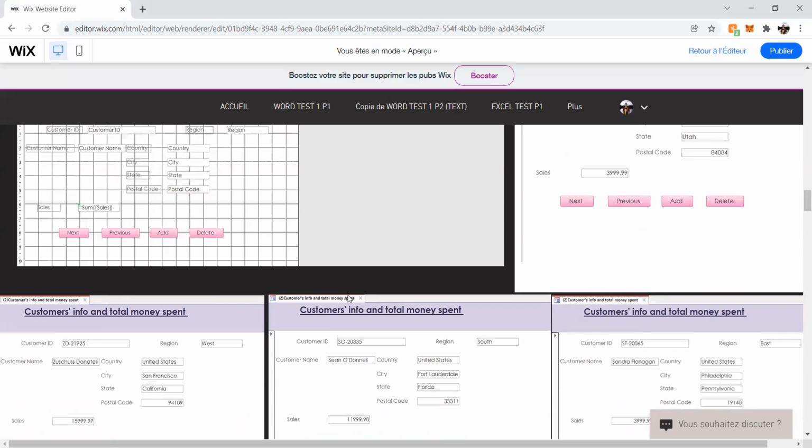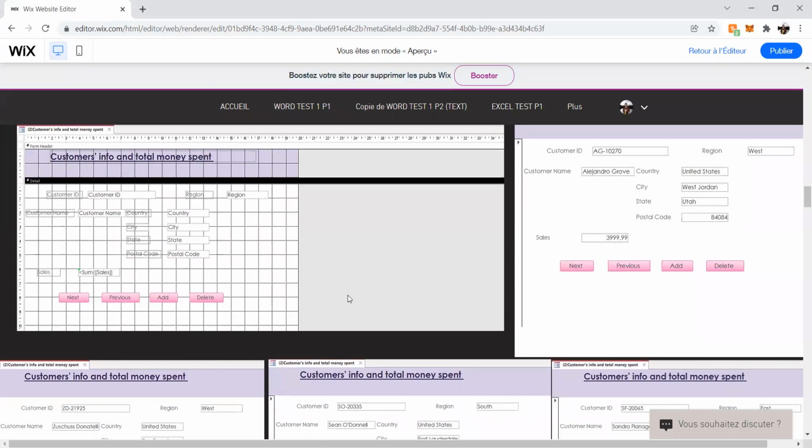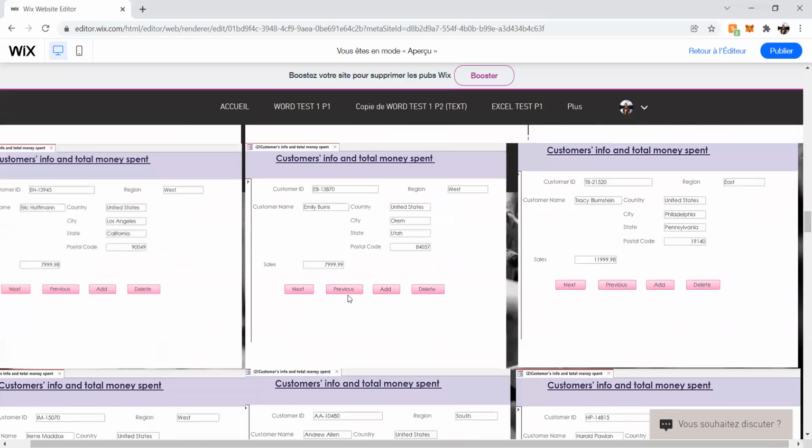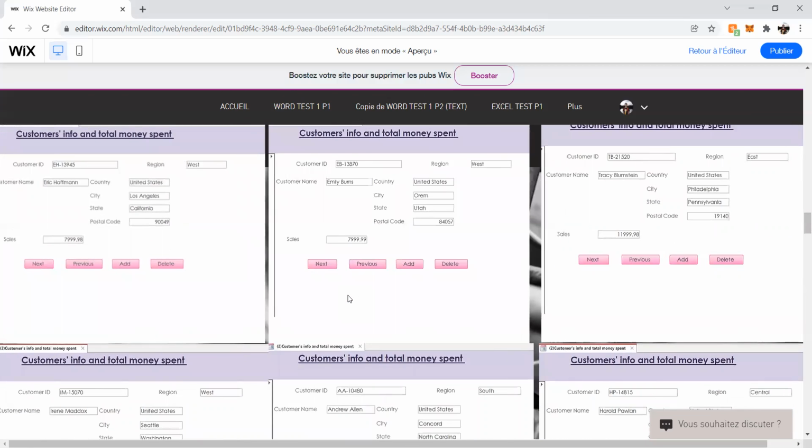So this report, this form, classifies the different sales we made for each person, and that way we can take a step back as well and see which person spent the most money in our company while using our website online, when trying to find bikes for the next season or approximately the next year.